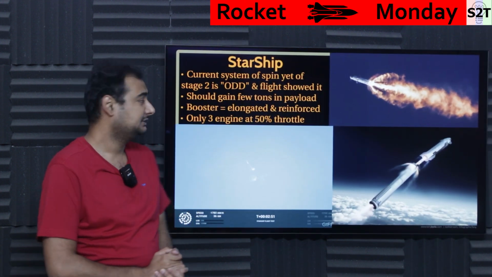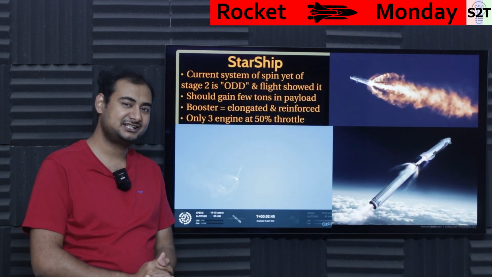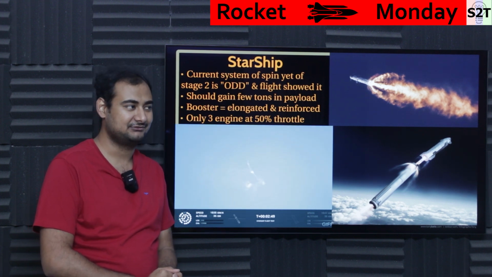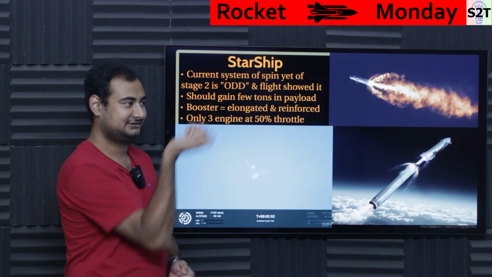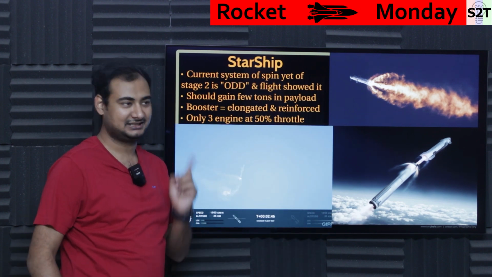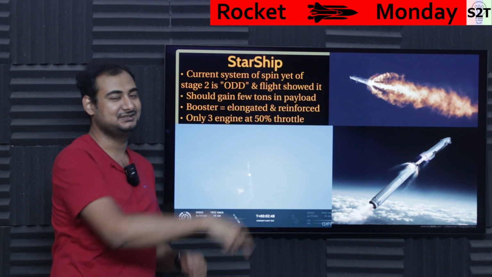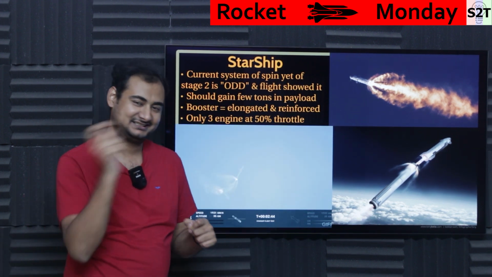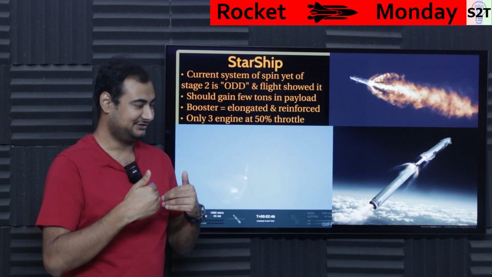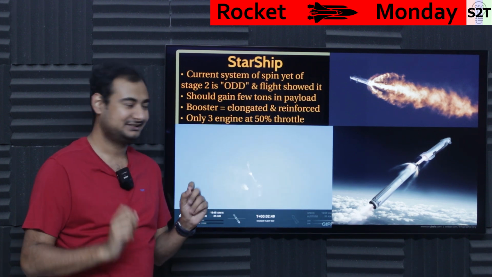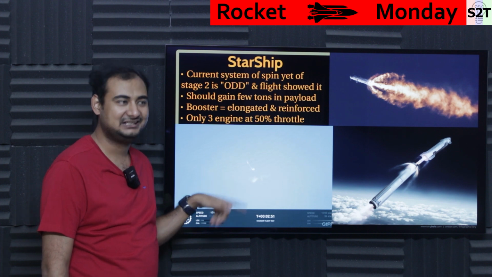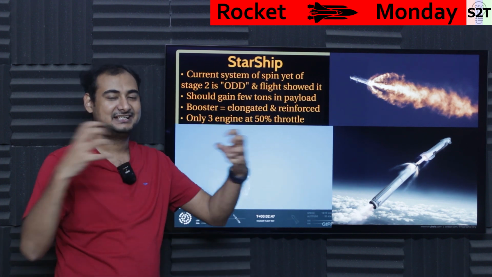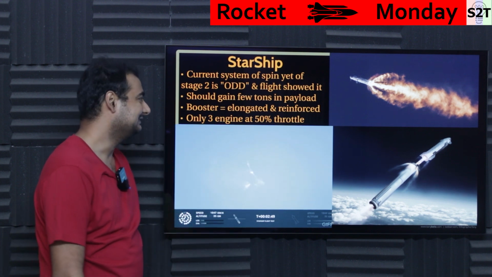So what about Starship? Now Starship, the current system which they had, which many people are thinking maybe they actually did not intend to use, because what they were trying to do is yeet it. I'm not joking. That's what their design was like. And I'm like, you want to put people in something that you are doing like this? We are not satellites. Not a good thing. So it's a bit odd. And if you are wondering why the heck the rocket was cartwheeling, that was by design. This command was given to do cartwheeling. It's just that stage separation did not work.